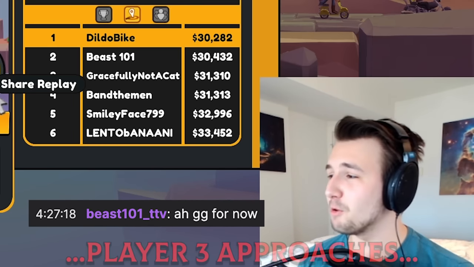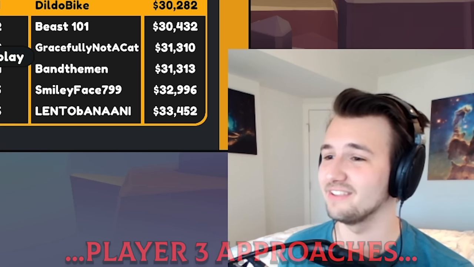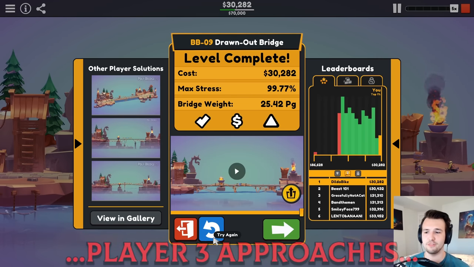Oh, Beast101 tapped out in chat. Dude, thank you for being such good competition. That was a lot of fun. But now my bridge has to go to the Great Beyond. It is very stressed now, but I would love to be the first under 30,000.